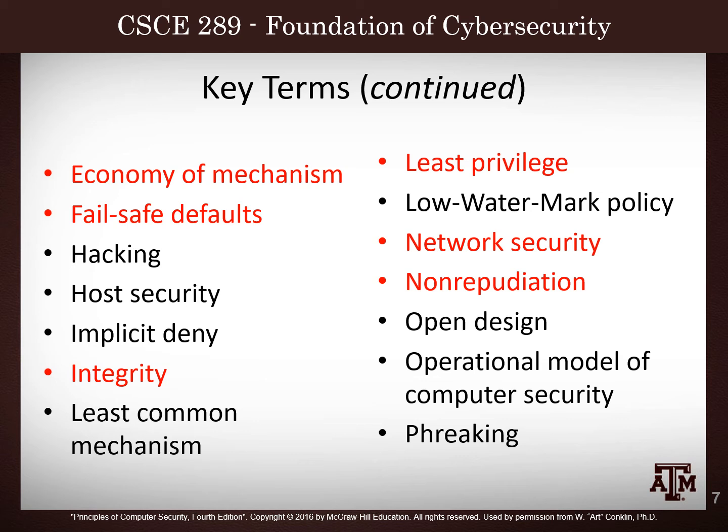Least common mechanism is the principle where protection mechanisms should be shared to the least degree possible among users. Least privilege, a security principle in which a user is provided with a minimum set of rights and privileges that he or she needs to perform required functions. Always, always, always give your users, give your systems, give your applications least privilege.